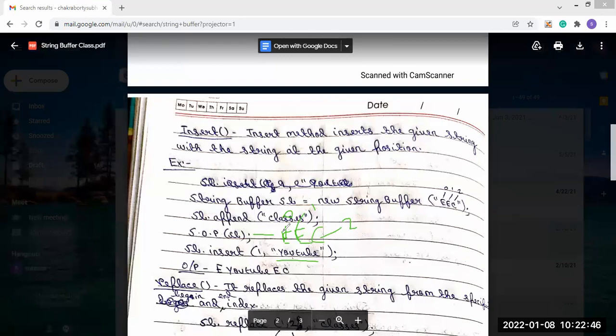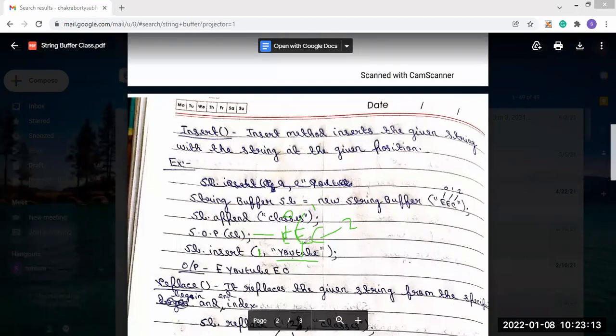So we start counting from the 0th position: 0, 1, 2. Here the first position is mentioned, and this is the string or the argument which we have, named U2. So this U2 string will be added to the first position.